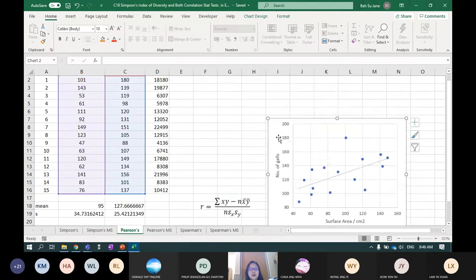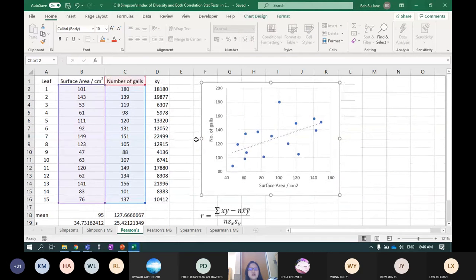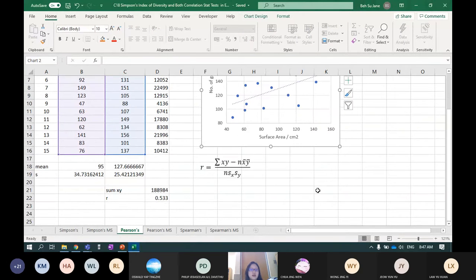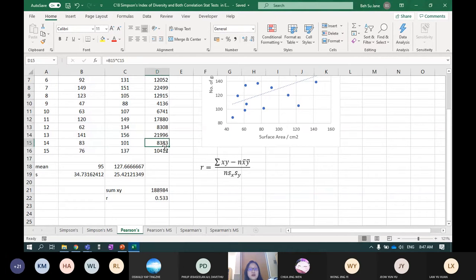Okay, any questions so far on Pearson's linear correlation? Just to clarify things, obviously, you have to do this manually in the exam. They will give you the formula. Usually, they won't make you do the whole thing. They will make you fill in a few missing columns, missing boxes. Just a little bit of calculation.